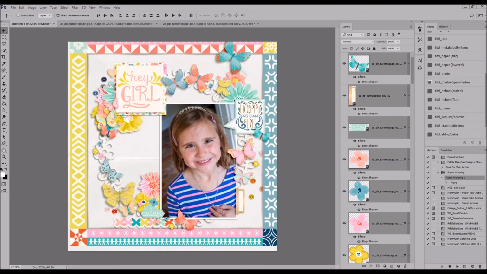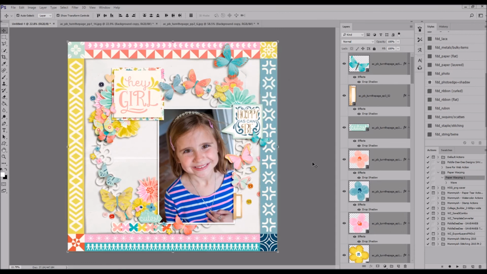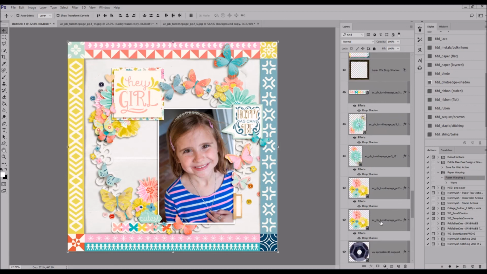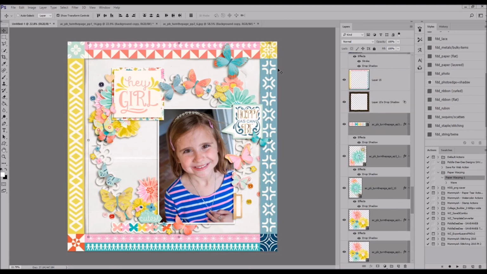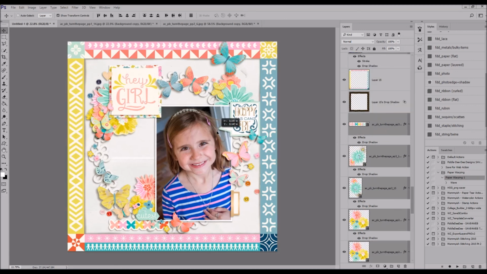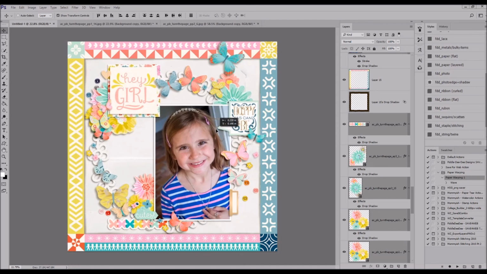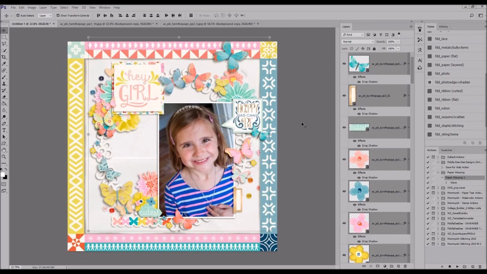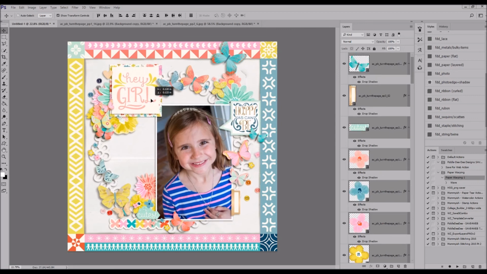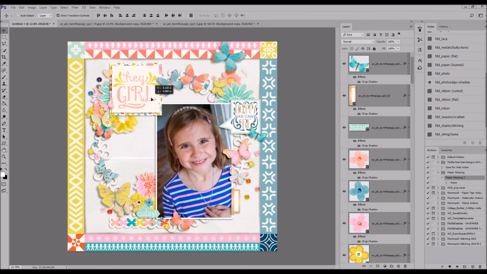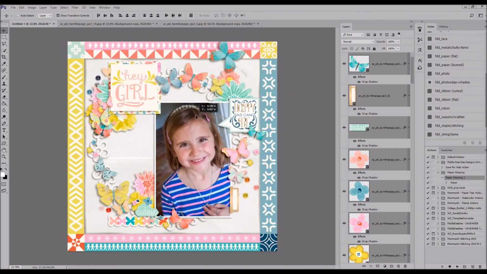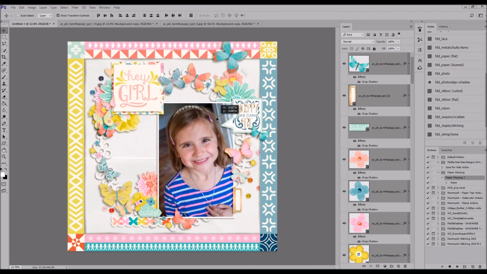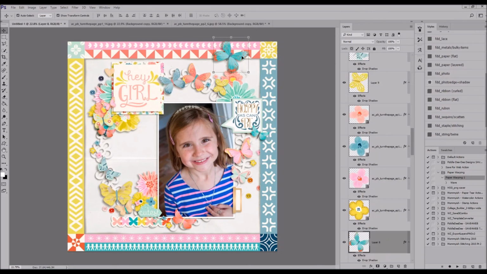Once I've gotten the paper I want on top of it, I'm moving it down. Now I've decided I want to move the interior of the contents. I just don't want to move that frame, so I'm selecting everything and then deselecting the frame. And now I can move everything, kind of adjust it over. It was a little too far to the right. So it's really easy just to grab everything and move it over.